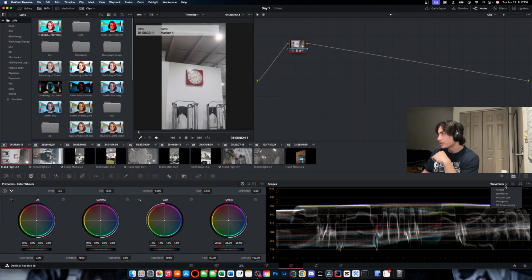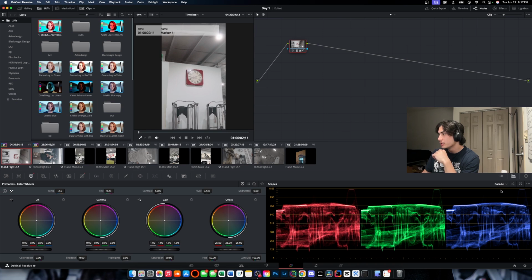A good way to know if you have good white balance is if you go to your parade, right? And these all kind of line up. That's how you know you have a very good white balance, like the white that you're looking at is an actual white. So if the lines on here all go slightly above 768, that means we're good. So for this one, it looks like it needs a little bit more green.